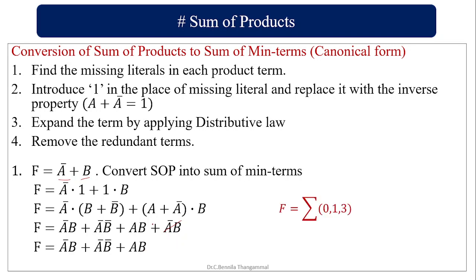We'll solve one more problem. So I can represent this one as, so here it is going to be min terms. This is going to be 0, 1. And this is going to be 0, 0. And this is going to be 1, 1. So 0, 0 is going to be 0 decimal value. 0, 1 is going to be 1. 1, 1 is going to be 3. So 0, 1, 3.